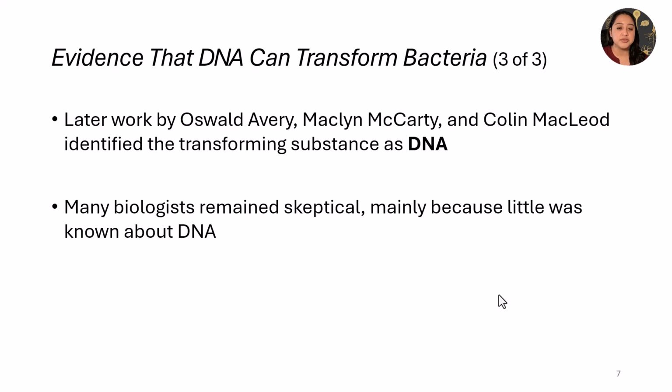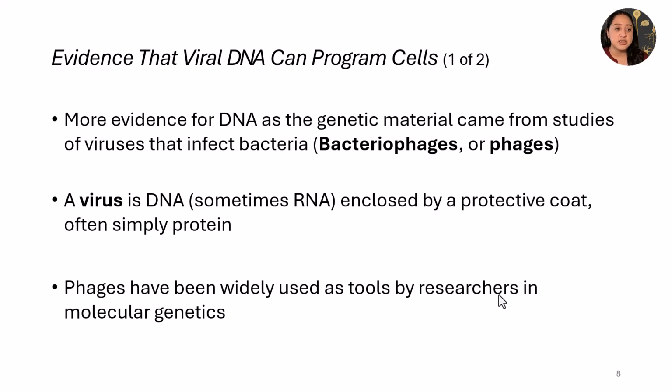So at this time, this group said, oh, the transforming substance is DNA. But many biologists were still skeptical because not that much was known about DNA at that time. Again, we all had to build the knowledge from somewhere by doing these experiments. So they're like, okay, well, let's get to know a little bit more about this DNA and we'll see if this is really the transforming substance. So then there was more evidence that DNA is the genetic material from studies of viruses that infect bacteria.